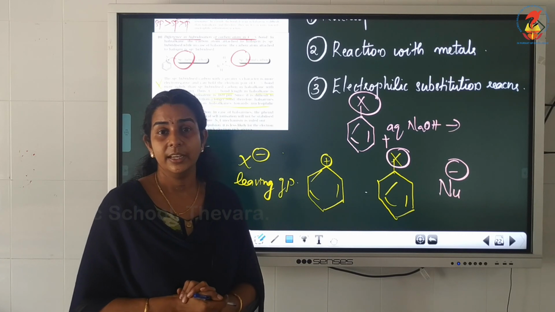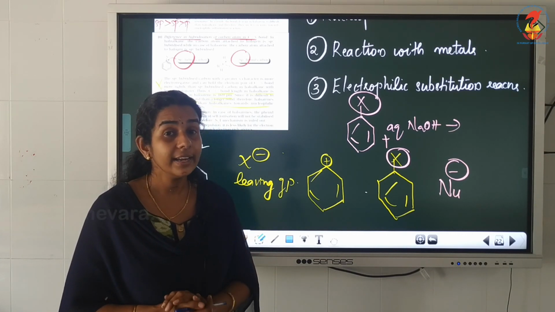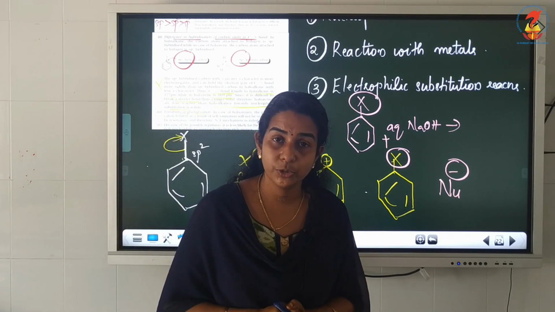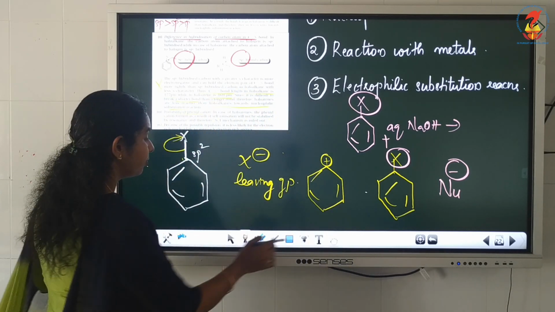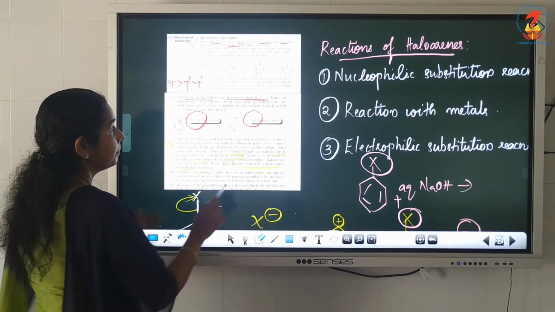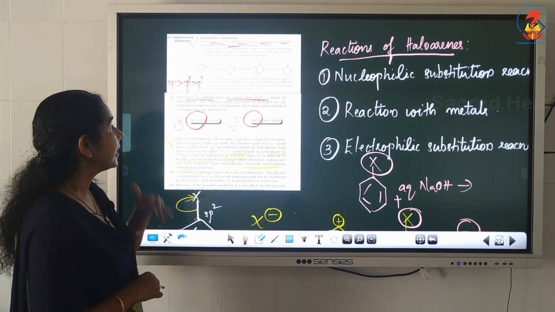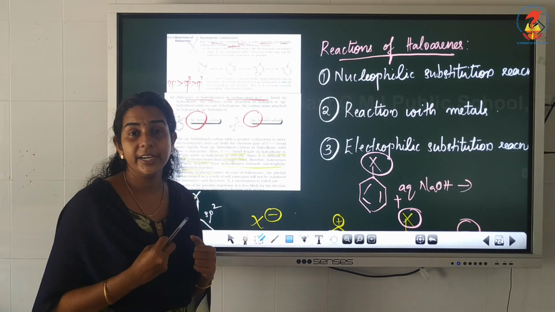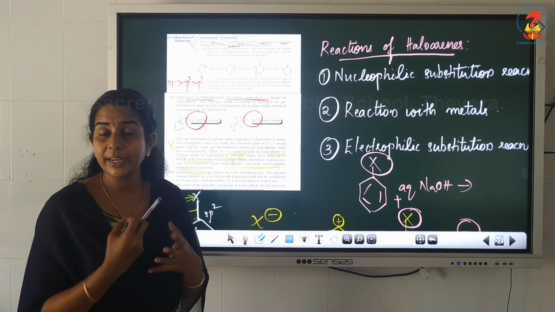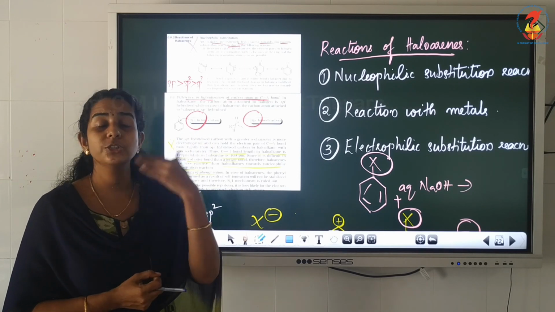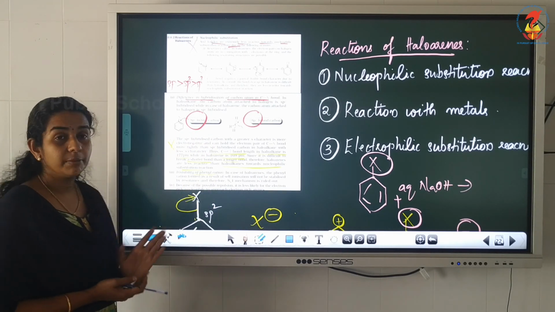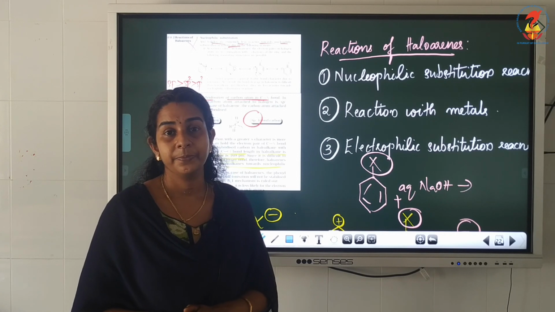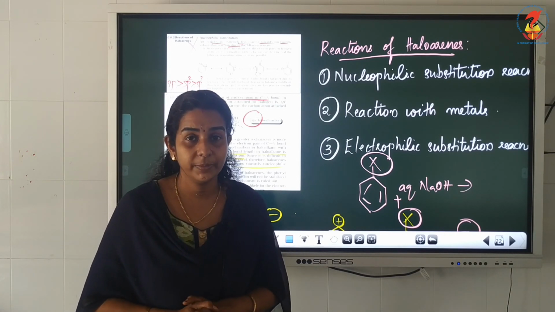So these are the very important 4 points why aryl halides are less reactive towards nucleophilic substitution reactions. Once again, the first reason is due to resonance, partial double bond character, difficult to break. Second reason, difference in hybridization, since it is sp2 hybridized, more electronegative, the electrons are held more tightly, so bond length will be shorter, so it will be stronger. And the third reason, instability of phenyl carbocation, and the fourth reason is electron-electron repulsion.